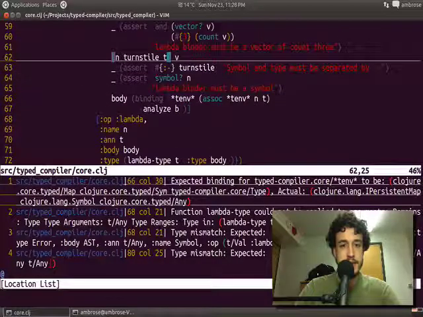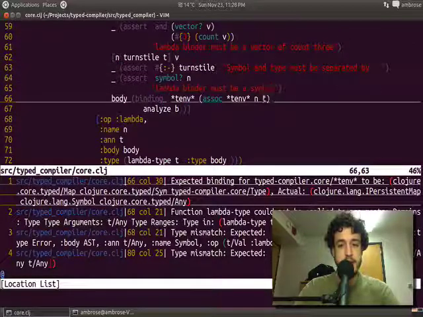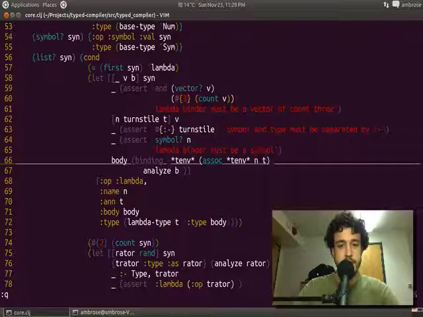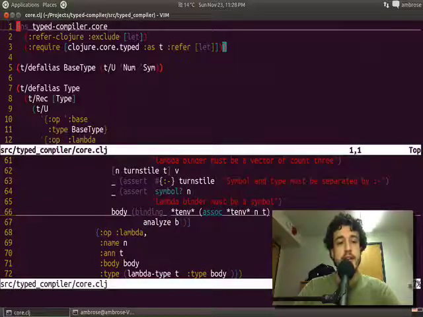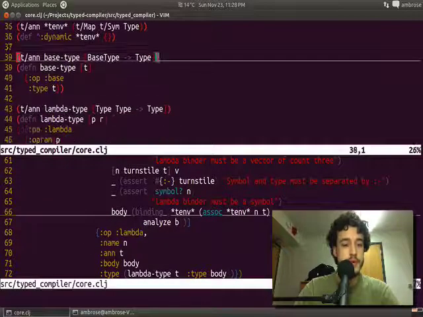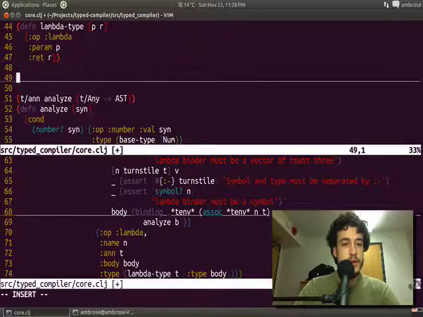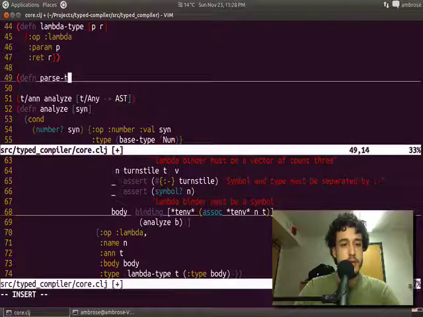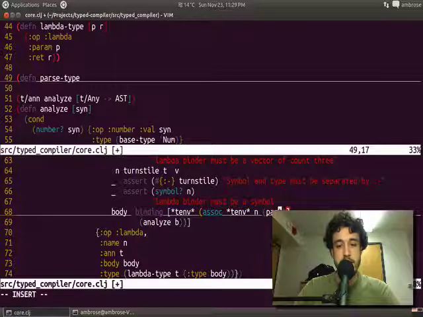What is t here? So t needs to be a type. Okay, so we need a pass type as well. Lambda type. So we need to say something like pass type here.